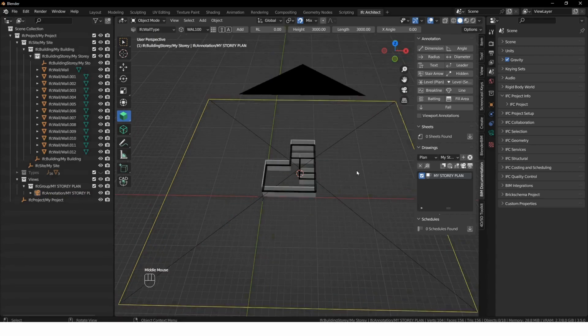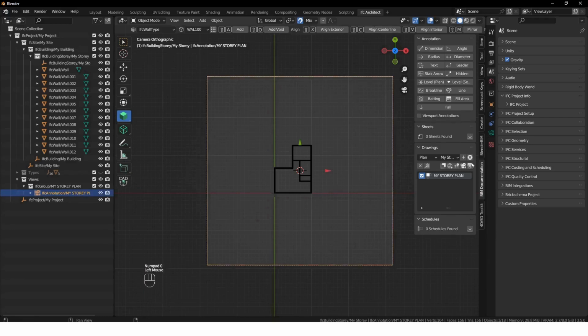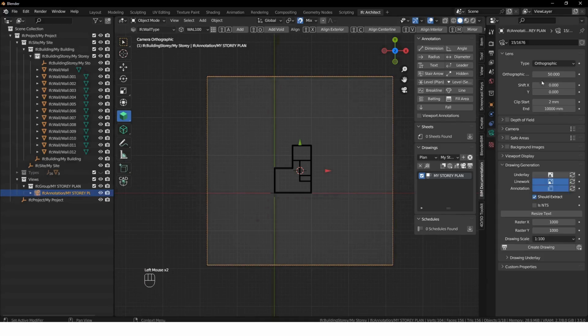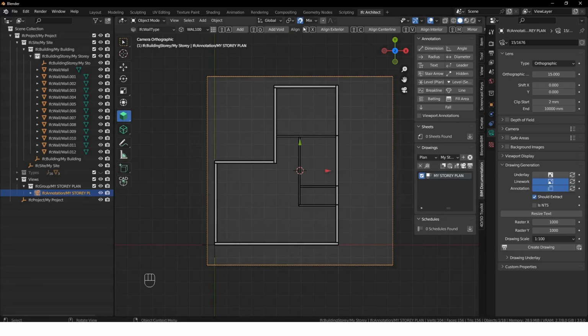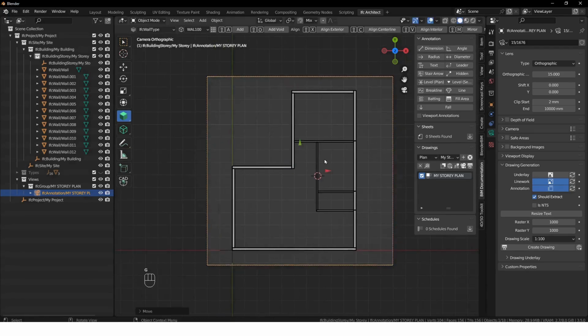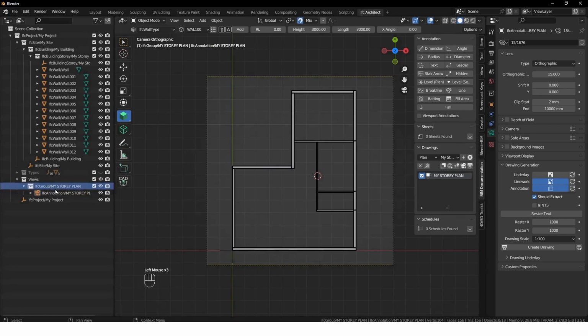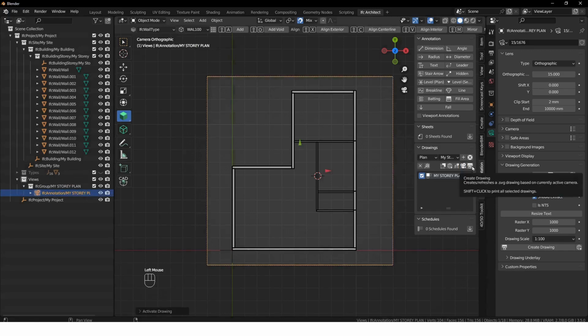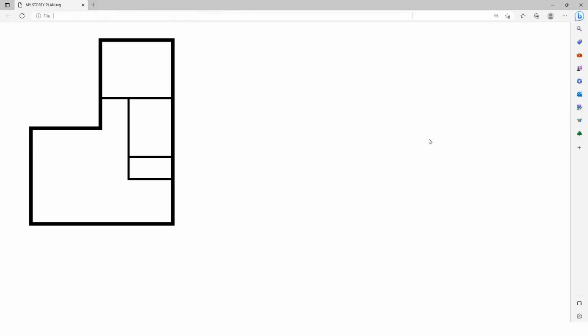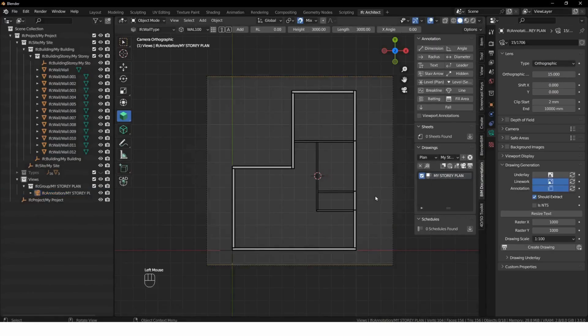So I'm going to go back, I'm going to press Naught, I'm going to select the camera, and I'm going to actually adjust it by going to Object Data Properties. And in the orthographic camera, I'm going to say 15 to bring it in, and then I'm just going to turn off my snaps temporarily. I'm going to press G so I can center this a little bit, and then turn my snaps back on. Quite important. You can see the camera has been added here to the views on the side, and we've got a fairly good preview here. So what we're going to do is activate it again, and say create drawing. And then you can see we've got a nice external internal wall drawing. So I'm going to close that, and we're going to move on to doors.